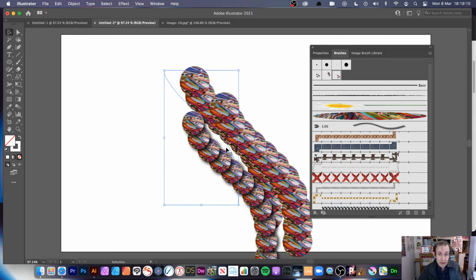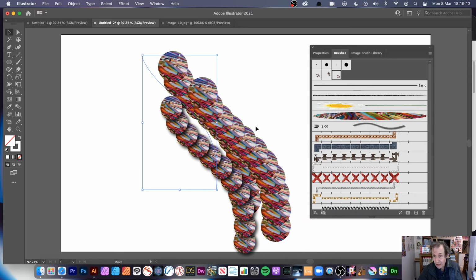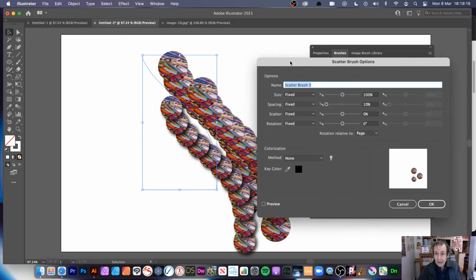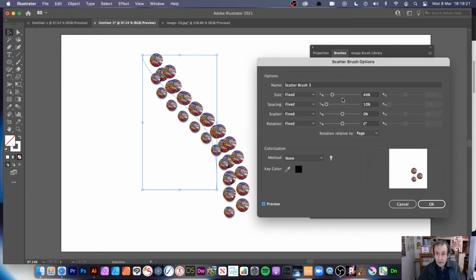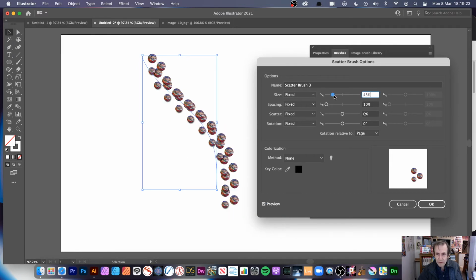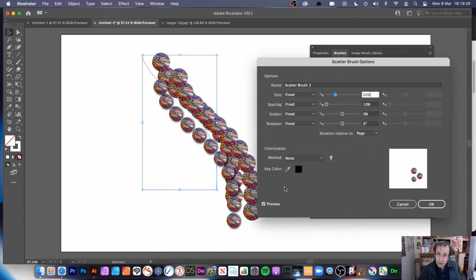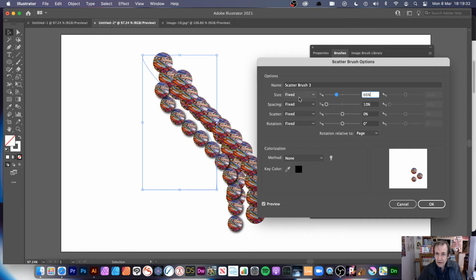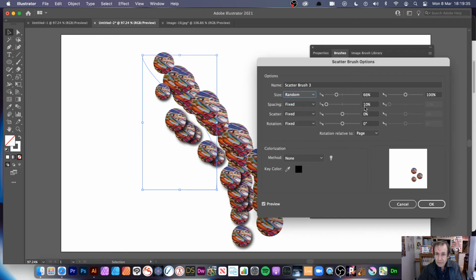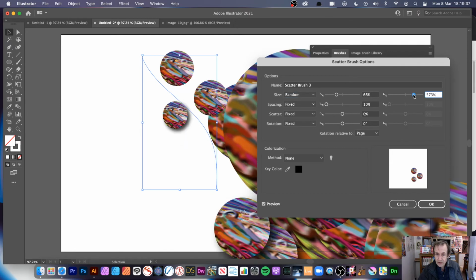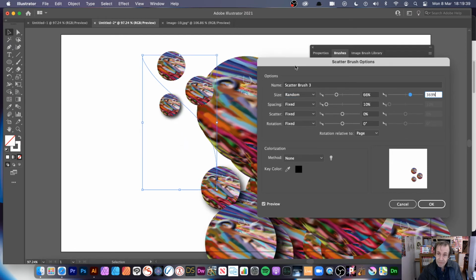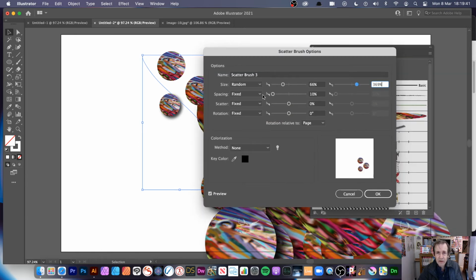So you can see the brush, and of course you can always tweak it and change it by going over here to the brushes again, double clicking, and then you can resize. Put preview on. You can see that it's always best to put preview on. Why it doesn't default to preview on, I do not know, but sometimes, of course, I suppose it slows things down, so it's probably best not to. And you can set other things. Now, random, you can set a size, so you can get a really big size there, if you want to create some, and lots of other things as well.